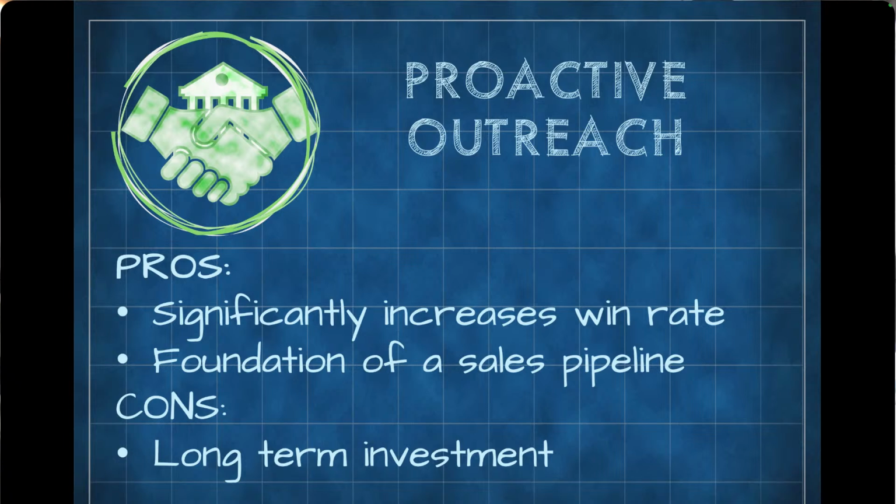Okay, and so when you hear about a government contracting sales pipeline, largely this is what they're talking about. It's the way that you're engaging the government early, so that the fruits of your labor start paying off, and after you've been doing this for a few years, you have this continuous flow of contracts that you're very well positioned to win. All right. And so that's the good thing about this proactive outreach strategy.